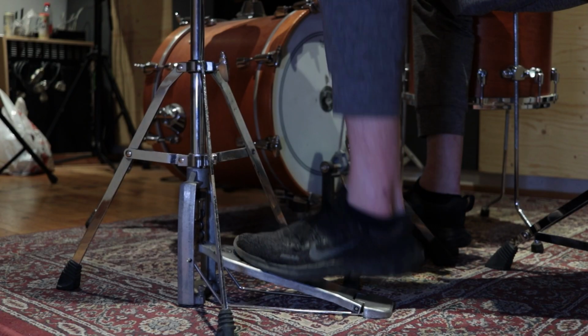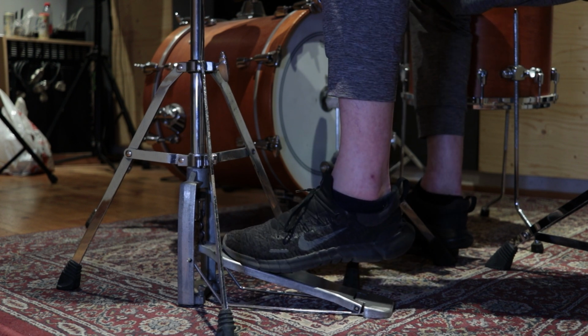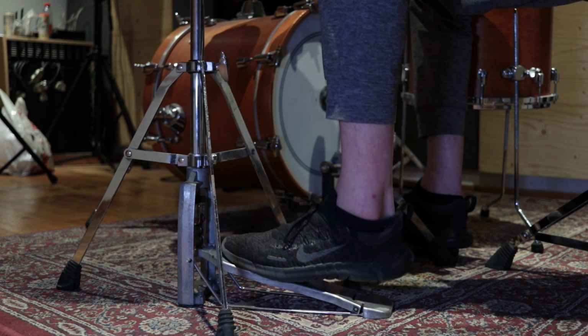Let's press pause for a second and zoom way in on the hi-hat foot. One thing you don't want to be doing is this, anticipating the stroke by holding your foot suspended. That's going to tire you out, and it creates this extra hi-hat sound.